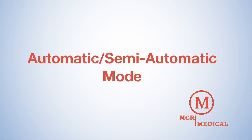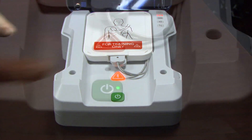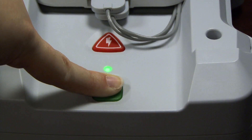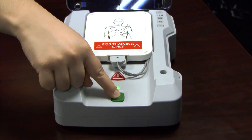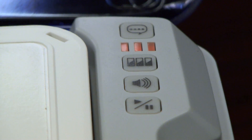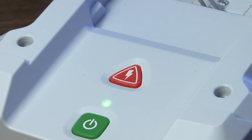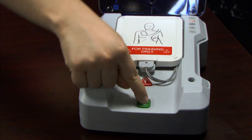The Preston Professional AED Trainer is capable of delivering a simulated shock without having the student press the shock button. This is the automatic/semi-automatic mode setting. The unit is preset from the factory in semi-automatic mode, but can be set to automatically deliver a simulated shock without pressing the shock button. To change this mode, with the AED Trainer off, hold down the green on/off button for about 10 seconds until you hear two beeps. The red shock button will flash on and off. The first beep is the pad test mode, so wait for the second set of beeps before releasing the button. Look at the selection indicator lights: if there are three yellow lights, you are in semi-automatic mode; if there are three red lights, you are in automatic mode. To toggle this automatic/semi-automatic mode setting, push the shock button. Press the green on/off button to exit and save your desired setting.